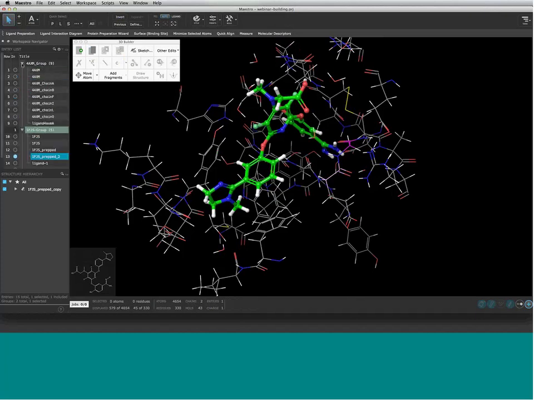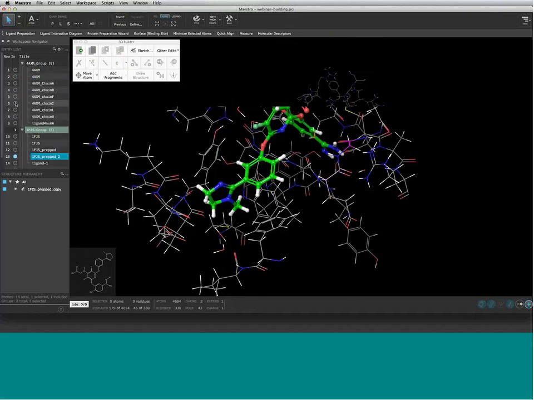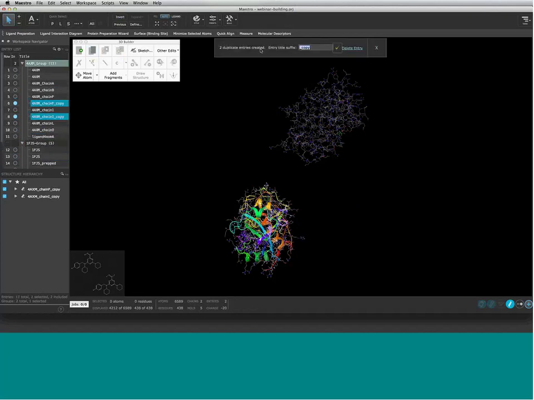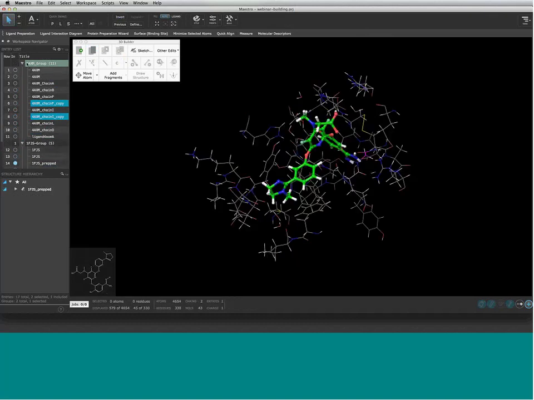If you had multiple entries in your workspace and you did the duplicate, it would say that you've created 2 duplicates, and it would just give you the suffix that you could modify. And you can see it already created those, so you don't have to do anything except close the banner.